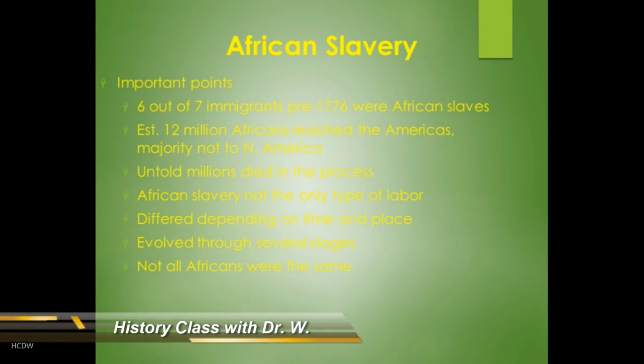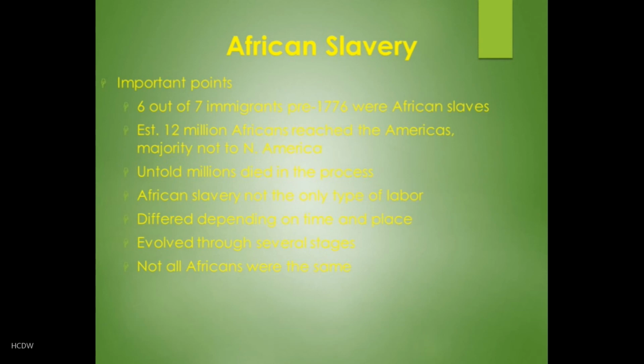Approximately 12 million Africans reached the Americas during this era. And that includes North and South America and the Caribbean, and I'm going to show you a chart in just a moment. The great majority of those are not coming to the British North American colonies. Untold millions more died in the process of capture and shipment, so we can never really know the full number of Africans who were ensnared in this process.